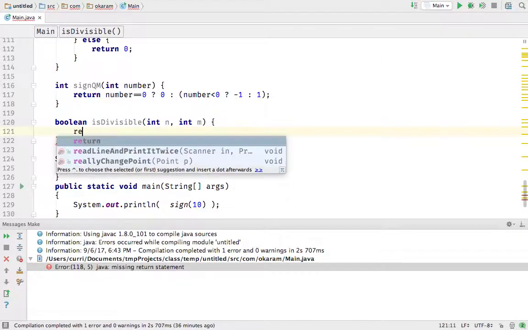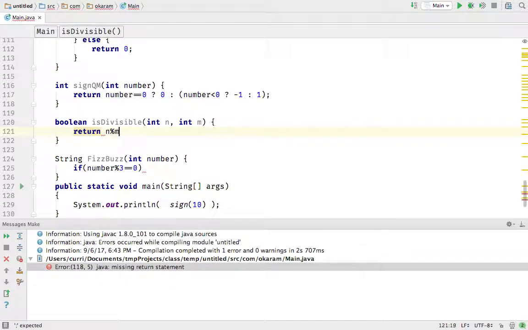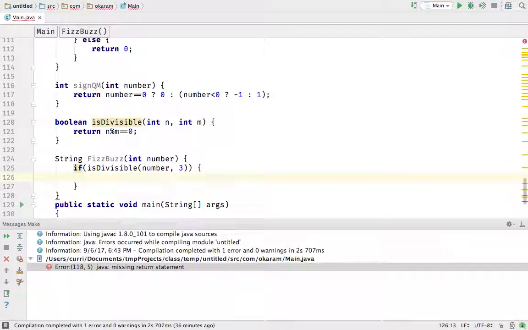Return n modulo m. If it's divisible by 3, then what do we do? Return fizz. Else, divisible by 5.